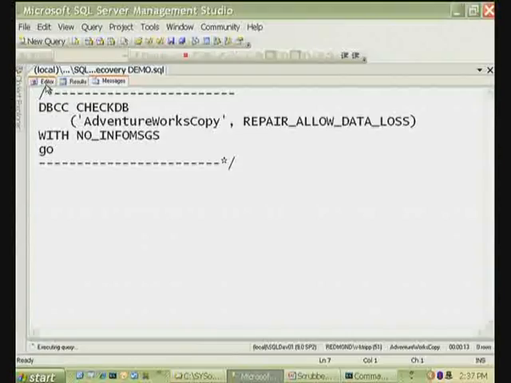Okay. So it always, by the way, squawks when you first start, and then it actually does rebuild the log, because this is a little bit scary. I remember the first time I saw this and I was like, wait a minute, it didn't work. It does. And you may actually want to not say with no info messages.